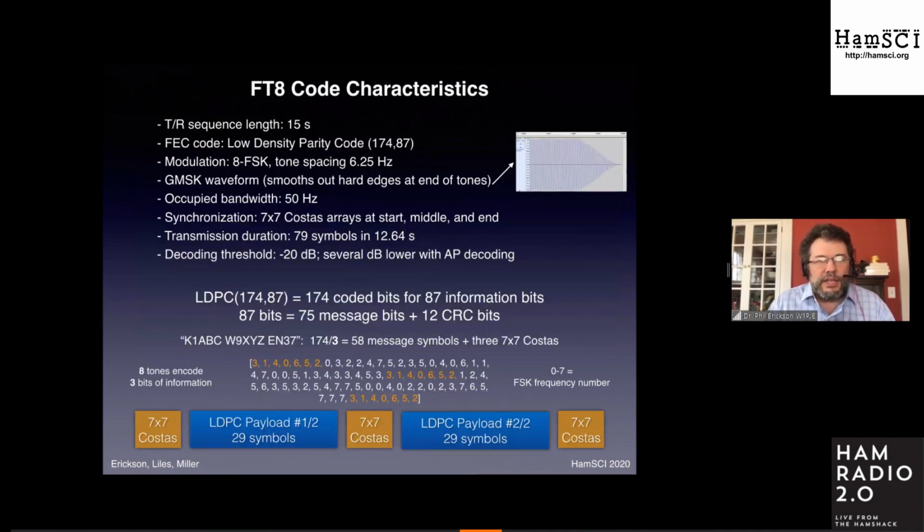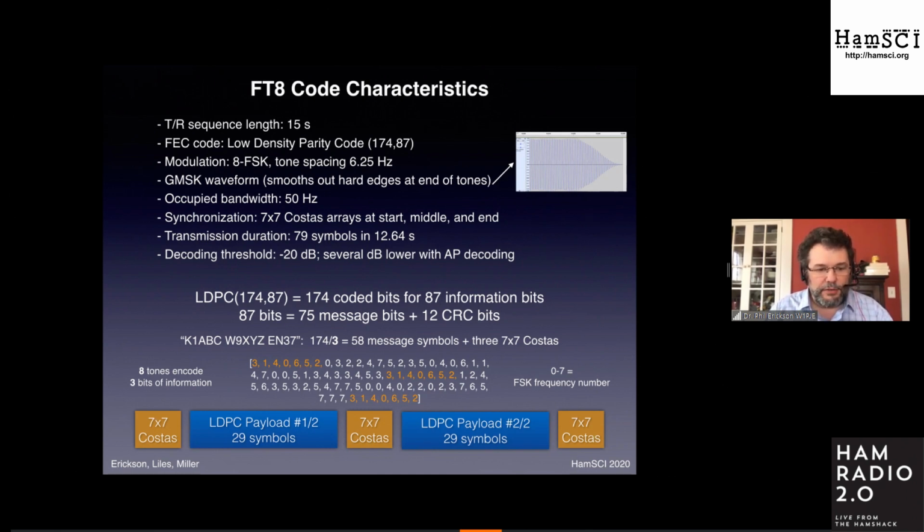So now let's look at FT8. There's a bunch of facts about FT8 at the top there, but the important things are that it uses 8 frequency tones, so that's 8 frequency shift keying, spaced out by 6.25 hertz. So it occupies a total bandwidth of about 50 hertz. And if you dig into the details, and there's plenty of details in the bottom, this is one of these low-density parity codes. It takes 87 information bits and then makes 174 coded bits. And then you've got essentially 8 tones, so each time period you can put 3 bits of information in there.